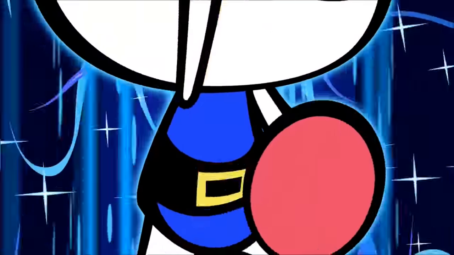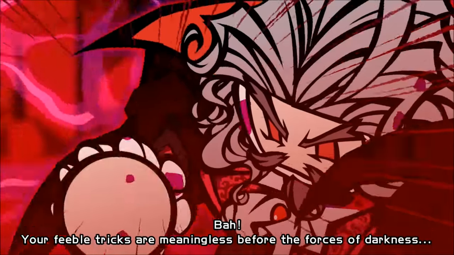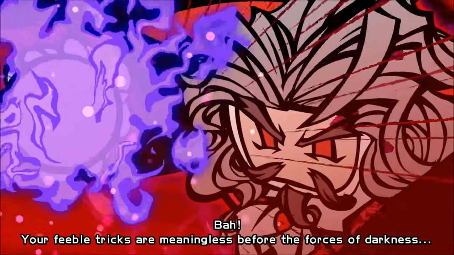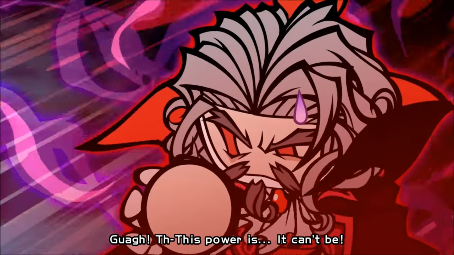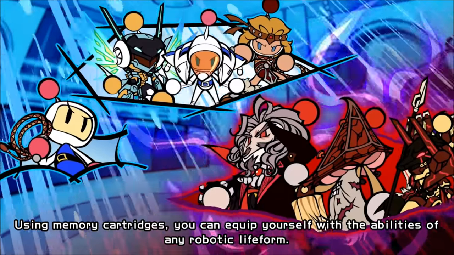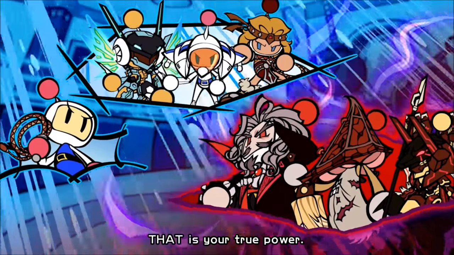Oh, dang. Bomberman can be Simon now? What's this? Your tricks are meaningless. Vampire Killer. Yeah, we'll take this. Vampire Killer! What is this? No, it can't be. Using memory cartridges, you can equip yourself with the abilities of any robotic life form. That is your true power.